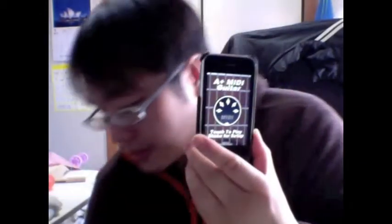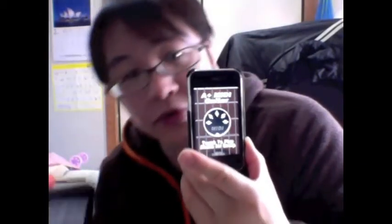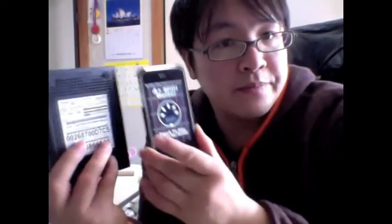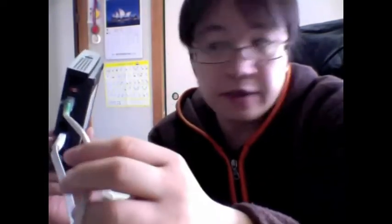First of all, you've got to connect this to your home's internet router using Wi-Fi, wireless. Here it is — this is the router. And then connect this to your computer using a LAN cable. Using this will improve performance a lot; it's going to make it quick. You won't hear any delays. If you use Wi-Fi on your computer and this thing is far away, you're going to experience a delay.